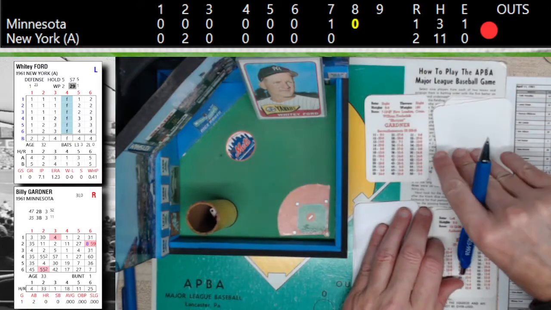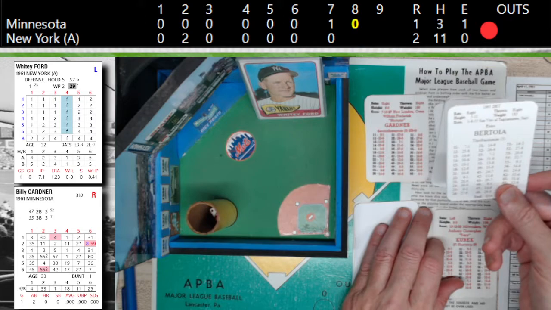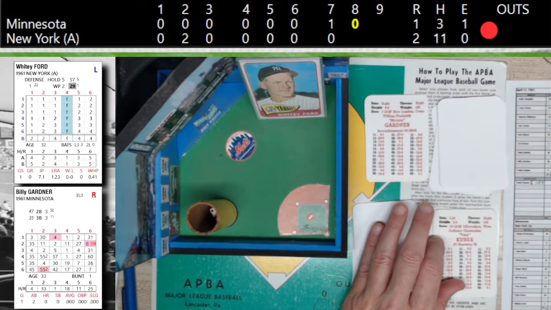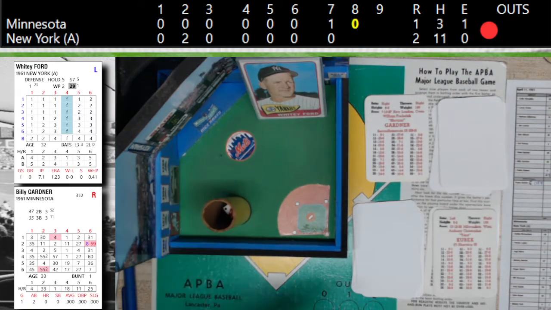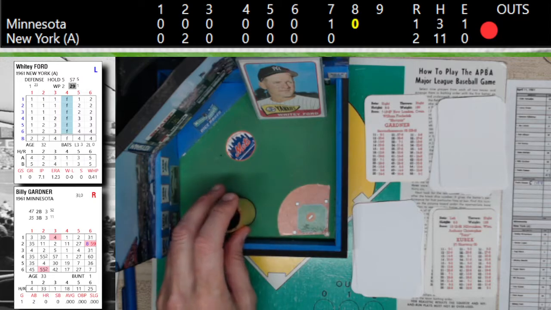The cards that are black and white is because those are the XBs. I made the XBs in black and white because in '64, that's the first year they started doing XBs. They made them in black and white. They came on these sheets, and I think you cut them out. They weren't perforated sheets.